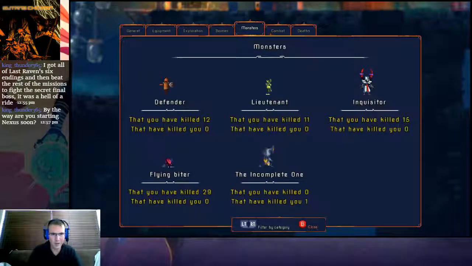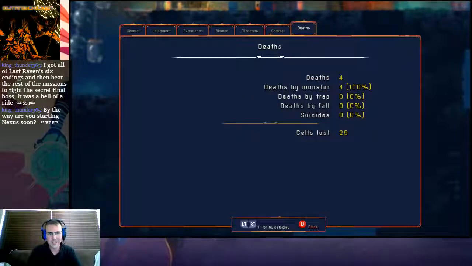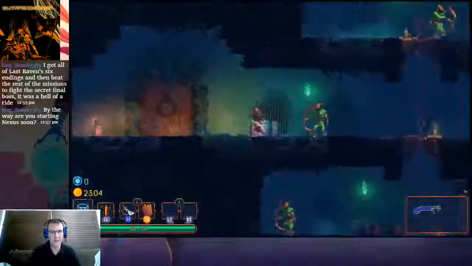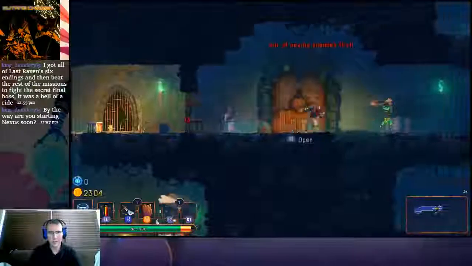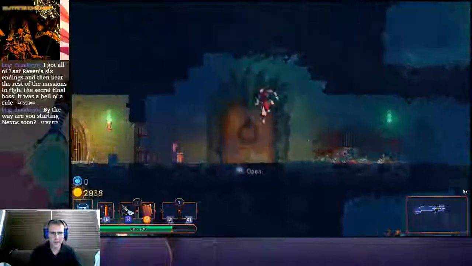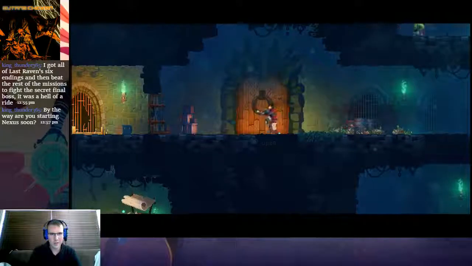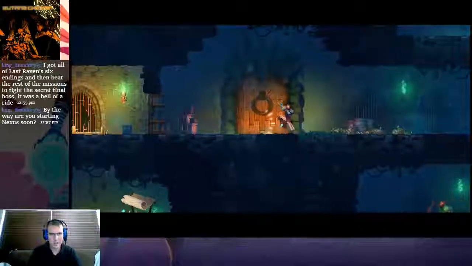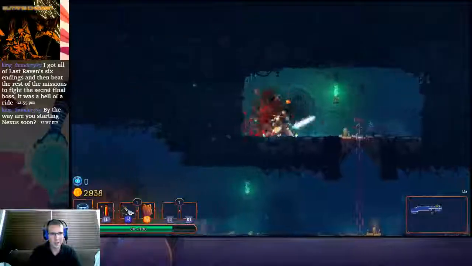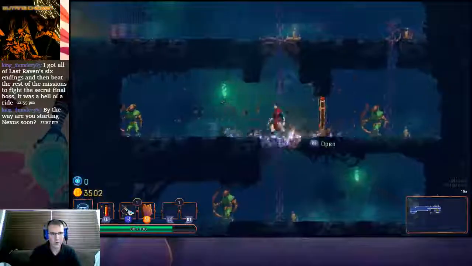The incomplete one. I wonder if that turns into just like a regular enemy at some point. Well, that was kind of annoying. All right, what does this open a way to? I wonder once we get stronger if we'll be able to open that. Ooh. Got gold.